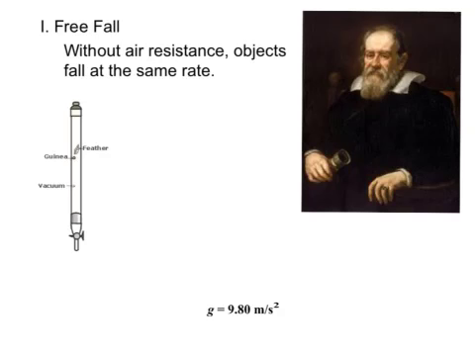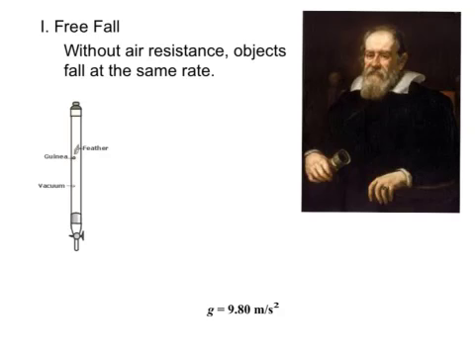Galileo did not, as it's popularly believed, state that objects would hit the ground at the same time. He understood air resistance, but he also understood that without air resistance, the objects would fall at exactly the same rate. And that was what was really novel about what Galileo did, that he removed the idea of air resistance. Okay, now he couldn't physically remove air resistance. He didn't have the technology to do that. But he thought it through and realized that without air resisting falling objects, these objects would fall at the same rate.